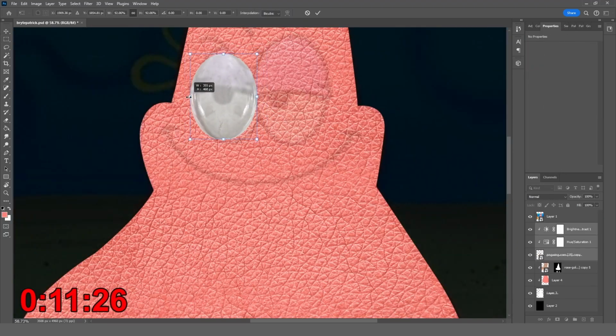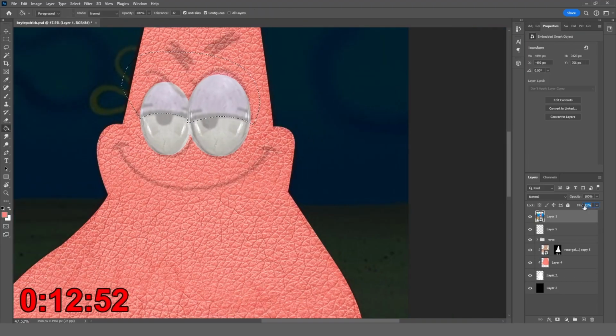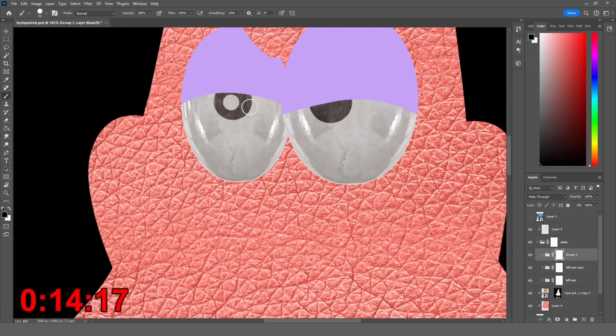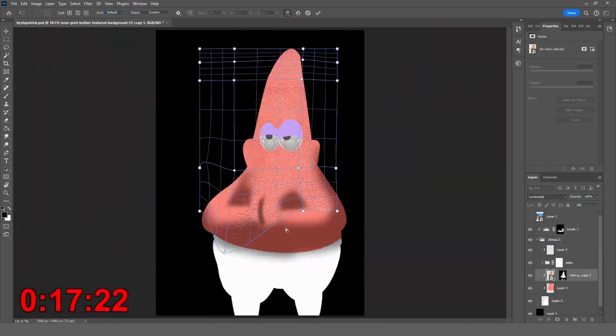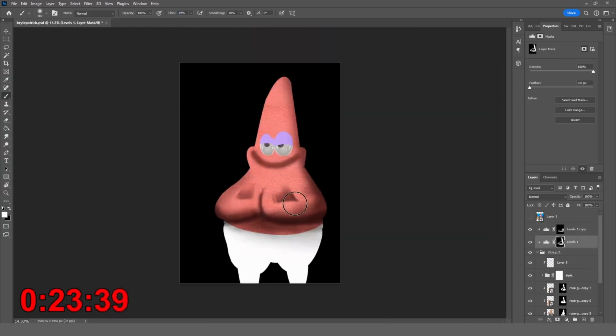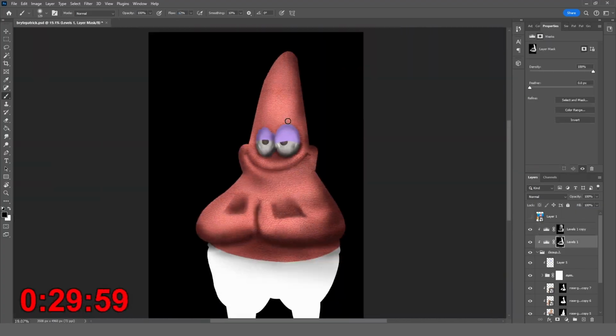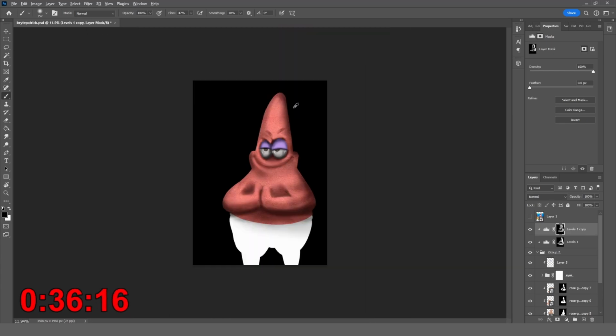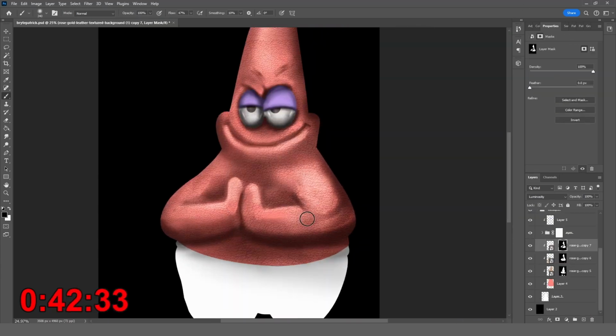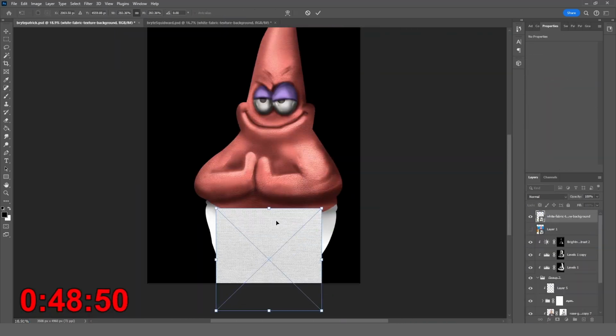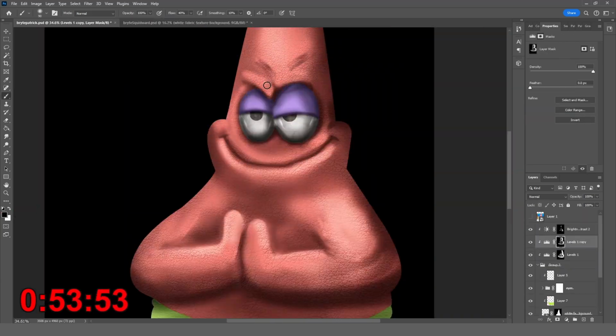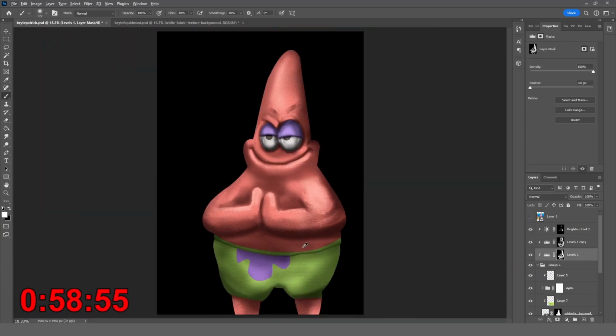So I started working on the face using the same eye image that I found earlier for SpongeBob and put it together. I immediately started working on shading because this was going to be definitely the most difficult process, as I'm also just using a mouse and a keyboard to paint. I also added Patrick's creepy smile, can't forget that. Almost finishing up, I made sure our boy isn't naked. I added his sweatpants or whatever those are.